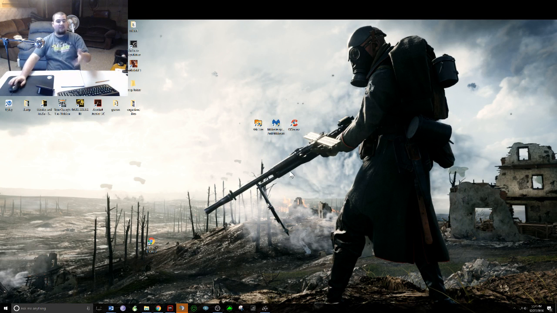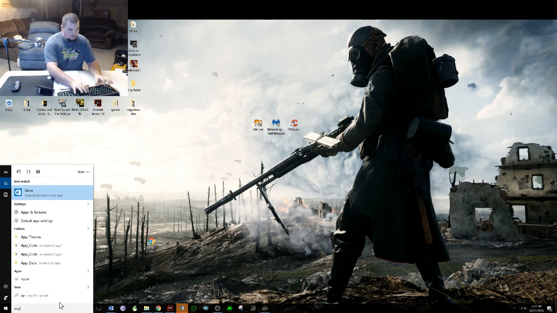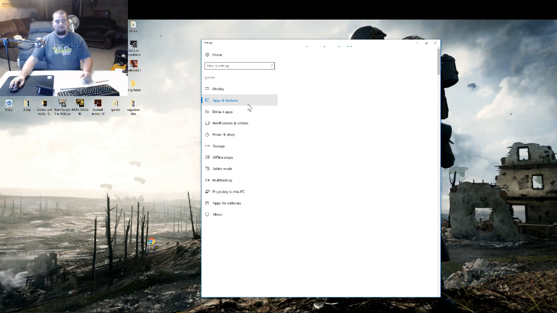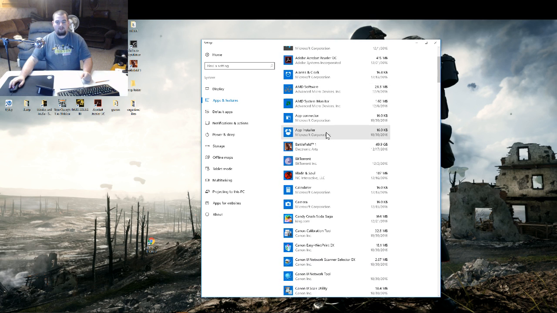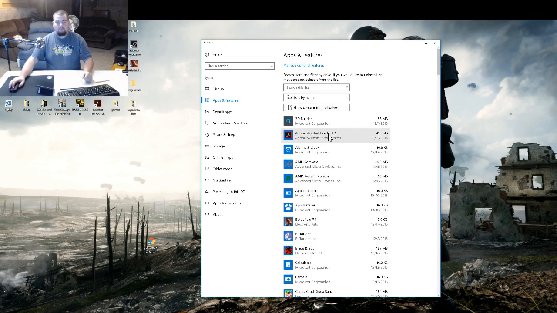Now, beyond these three, there are several things that you can do with your software yourself. For example, you can go down here into your search bar and type in apps, and a thing will pop up right here, apps and features. Left click it. This will pop up, loads. You can go through and it shows you the apps and features that are currently running on your computer that you can delete or modify. For example, I recently switched my computer to a NVIDIA chipset on my graphics card, so I don't use AMD anymore.